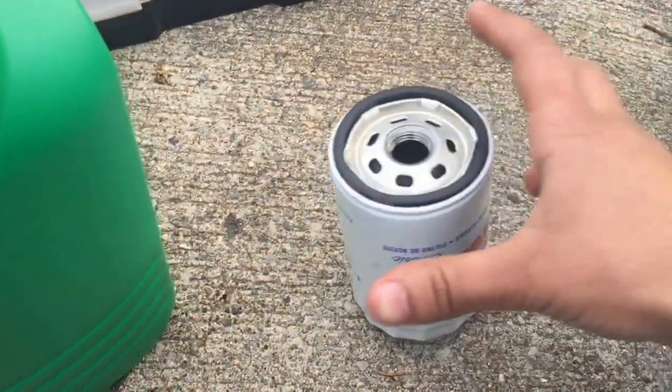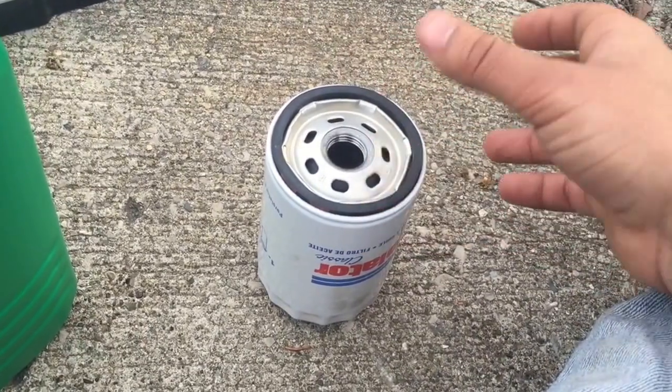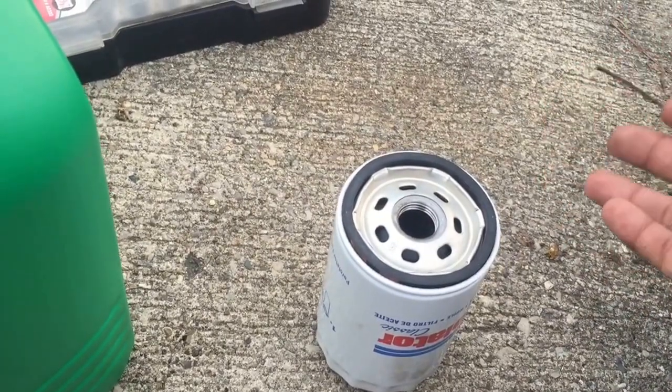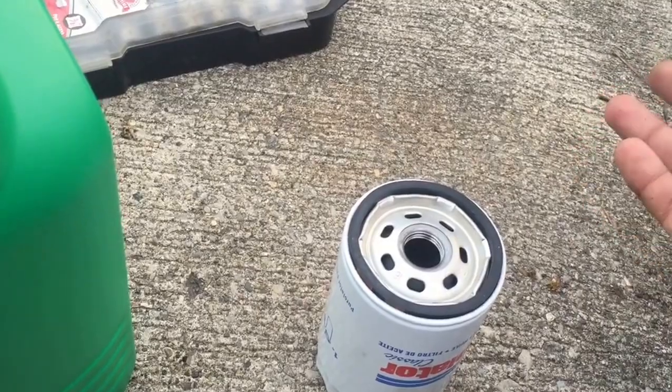So I'm basically gonna do the oil change. I'm gonna drain the oil, and I won't be able to film it because, like I said, I need both my hands. Then I'm gonna show you guys putting oil back into the car, and if there's anything I didn't touch on, I'll touch on that in the video. Okay, let's do this.